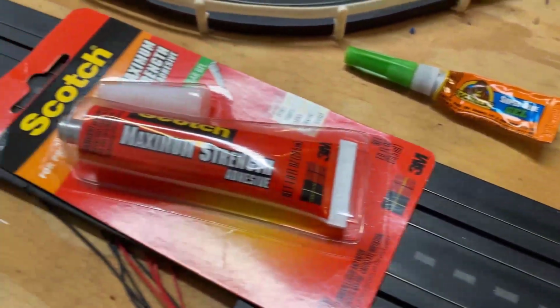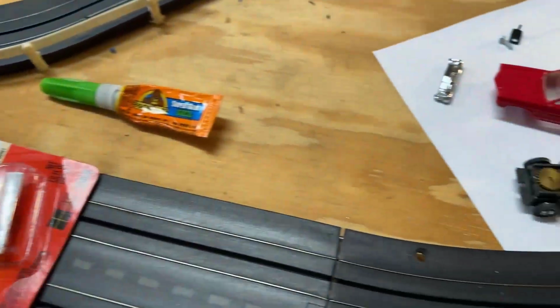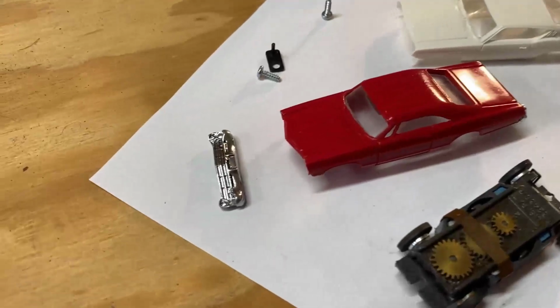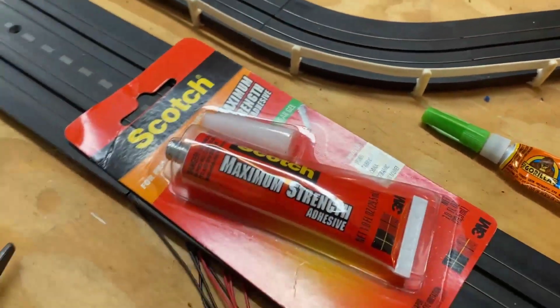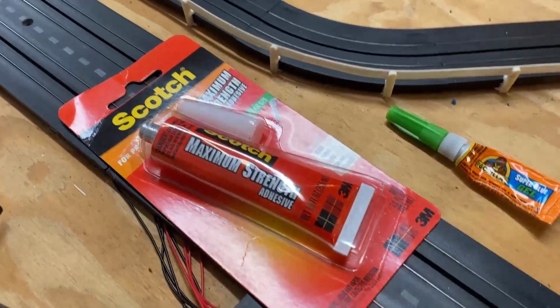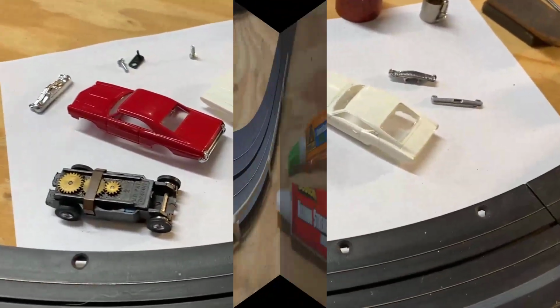Now, I always like to use this Scotch maximum strength adhesive on a bumper or something like that, because if I ever have to get the bumper off the body, you can do it with this stuff. You put very little on, it's going to hold it on there, but you can also get it off the plastic. So that's one of the reasons why I like it. Okay, let me go ahead and get these bumpers glued up here.